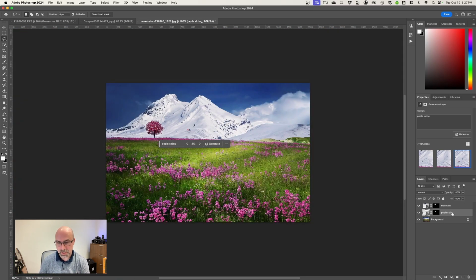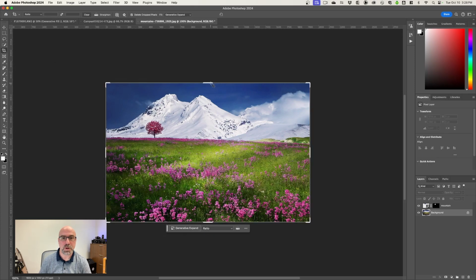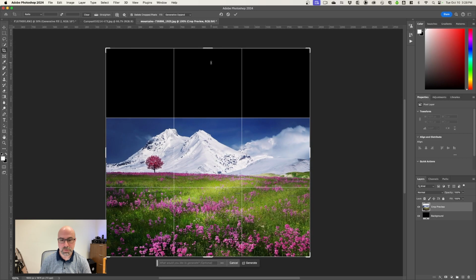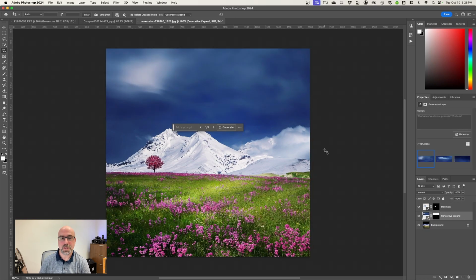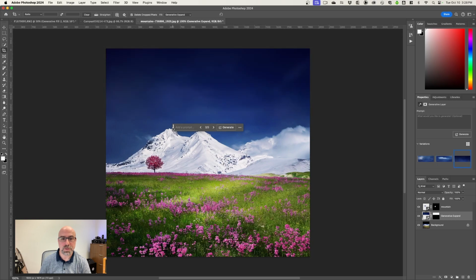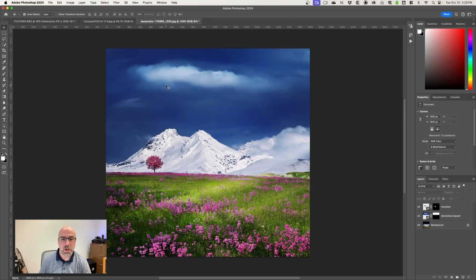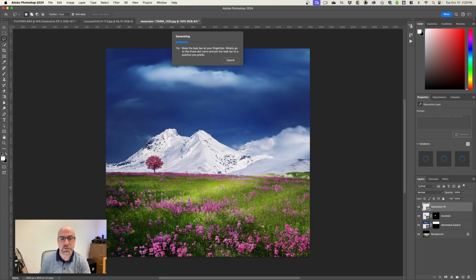I'm going to actually delete that layer. But you know what? We need more sky in this. So again, we're going to take the crop and we're going to expand upwards and let it generate and see what it does here. And look at that beautiful sky. Again, you can click through different options of the sky that you might want to try out. So those are some things we can do. Oh, and let's remove something. Let's see how good this does removing this tree over here. So I'm going to select it and just generate fill and generate. It's going to remove that tree right from the scene.